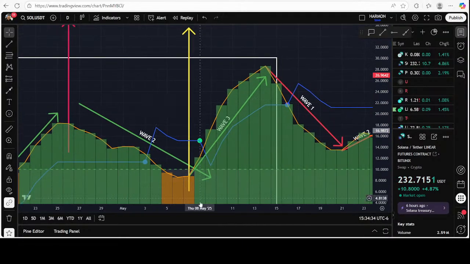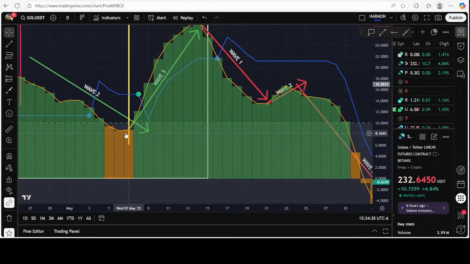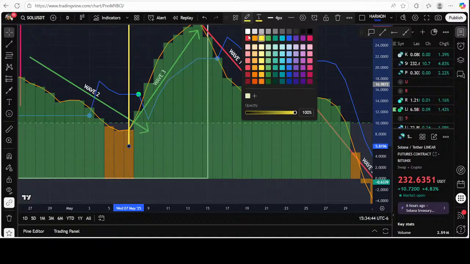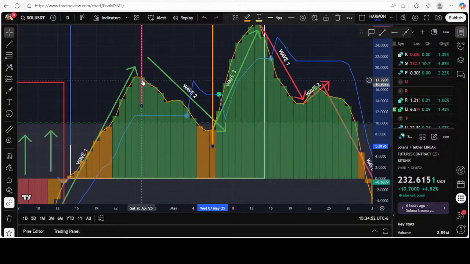And then when it goes sideways again on the wave 2 pullback, you see right here how it went sideways right here? I'm going to put an orange arrow stating that this is the time that you would be looking for the next move up. So now that we have the pullback information, because it went sideways, we expect a pullback.